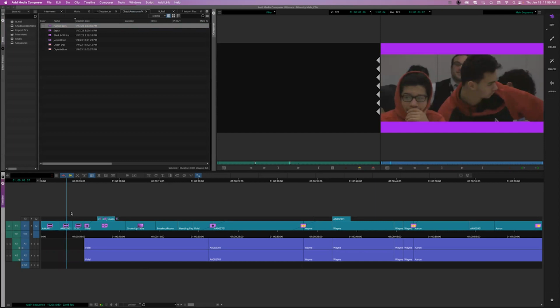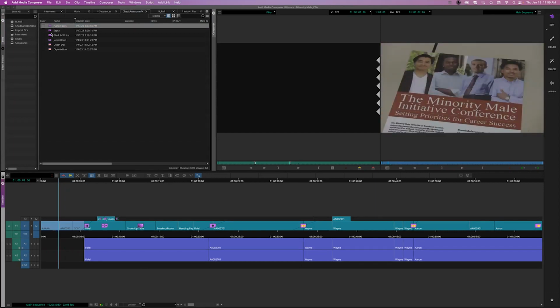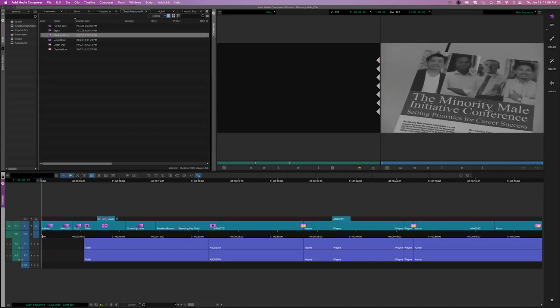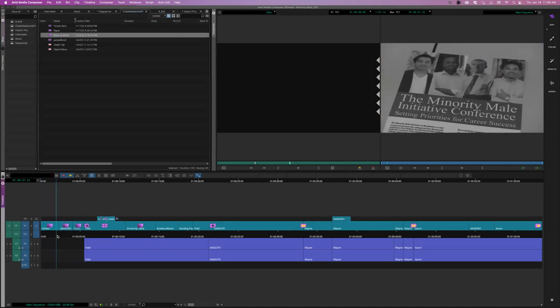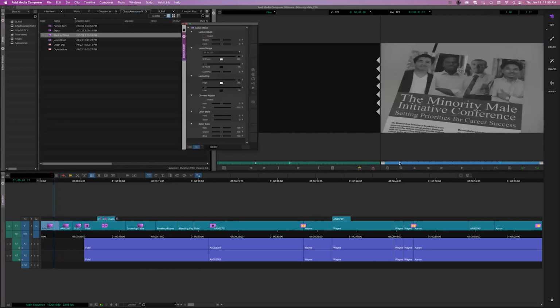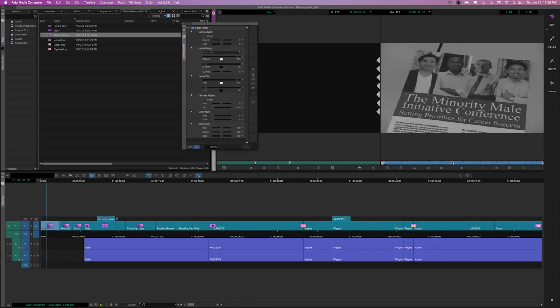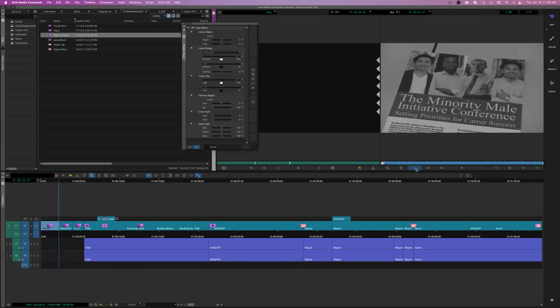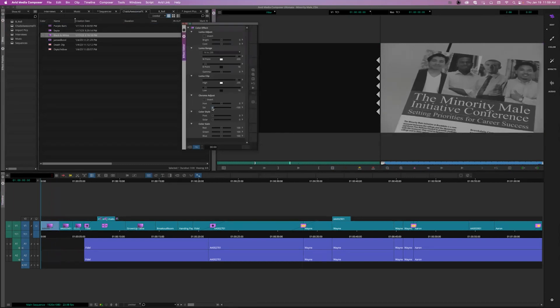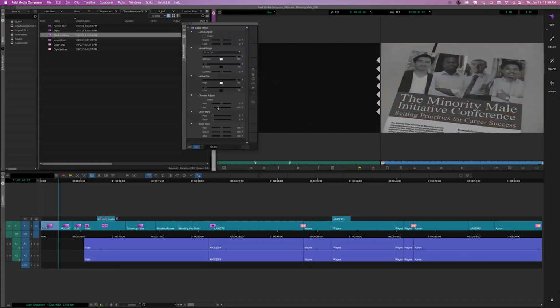Now, say, for example, you wanted to add black and white, and you wanted this to drift to black and white. Well, we'll just undo for a second. These three clips in a row would have to go from full color to here, and then from here to here. This effect, in effect mode, would have to go from, say, 0, full color, to like 66 something percent black and white by the end.